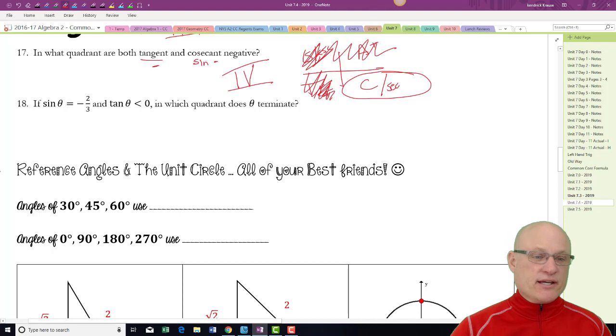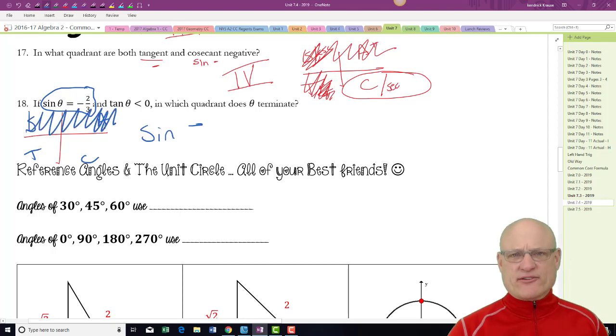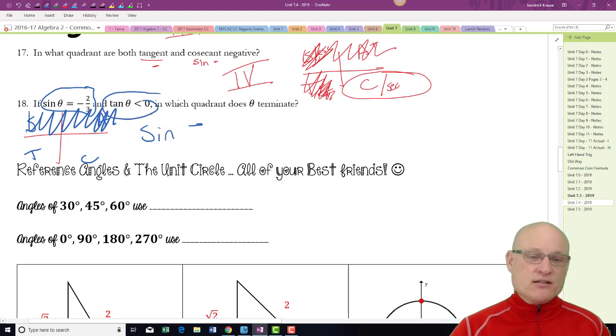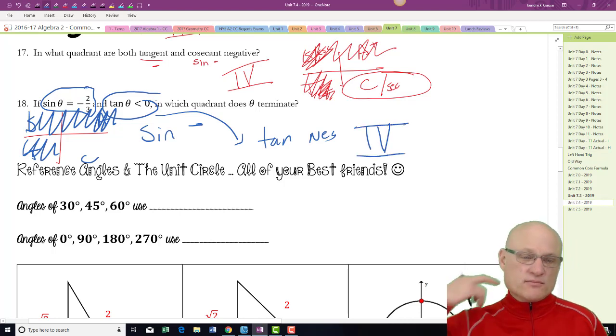So, again, if we get this drawing, and you know what, kids get really confused by this, and I don't know why, right? This isn't saying sine of theta is negative 2/3. This is saying sine is negative. Well, hold on. All students take calculus. If sine is negative, then we can't be up here because all things are positive in the first quadrant and sine is positive in the second quadrant. Tangent is negative. Well, tangent's positive here, so once again, we are in quadrant 4.